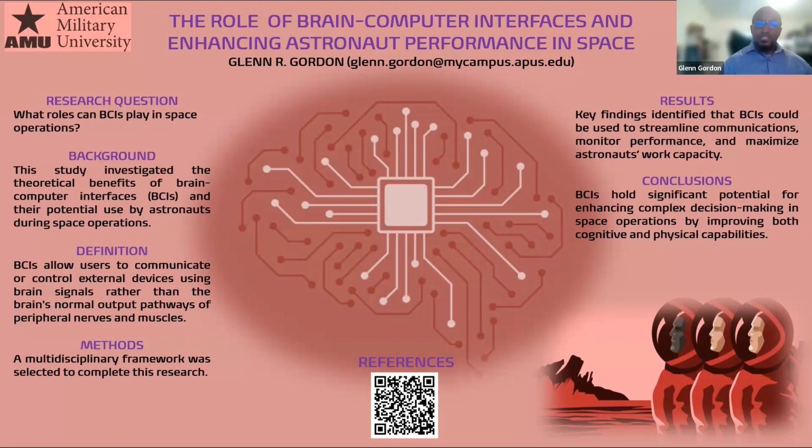Currently, all the articles, and I cite them in the references in the QR code, a lot of the potential uses for BCIs in space are, I guess, on the drawing board or theoretical. However, as far as here on Earth, BCIs, if you're familiar with Elon Musk's Neuralink project, back in May, it was approved for the first FDA trials for humans, and I believe there was an article either yesterday or actually this week stating that it was actually going to go ahead with the volunteer. So as far as space itself, no.